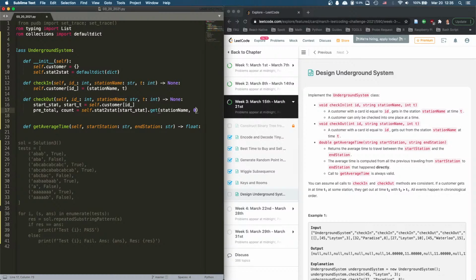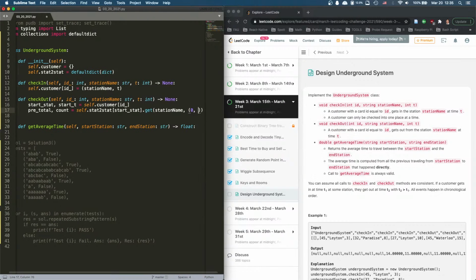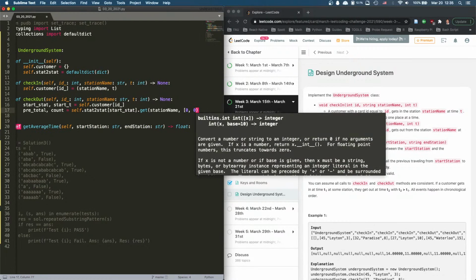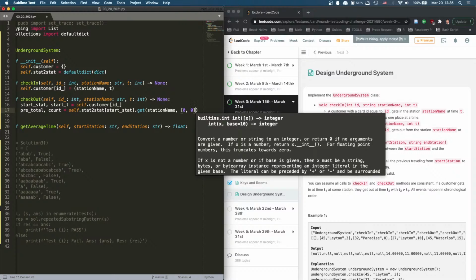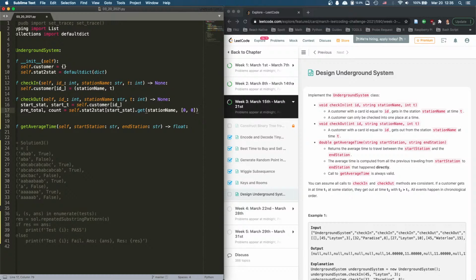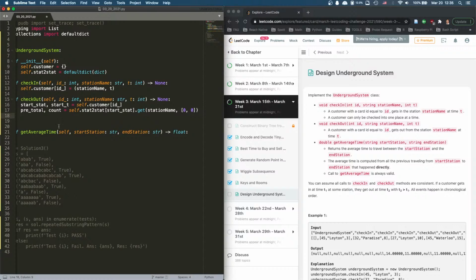So pre-total is 0 and count is 0. This is going to be this. Do you want to reassign or change it? It doesn't really matter. So we are going to get this, the pre-total and then count, right?